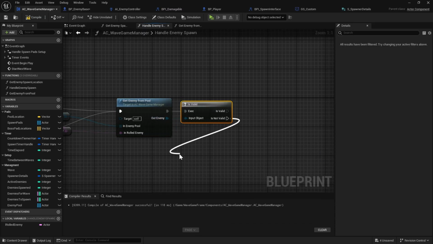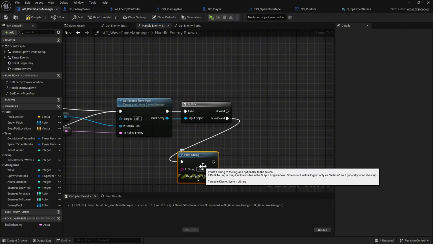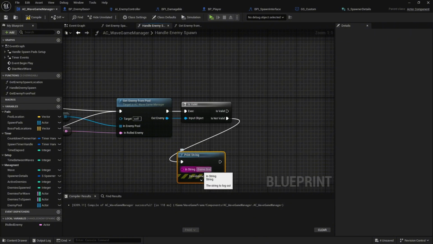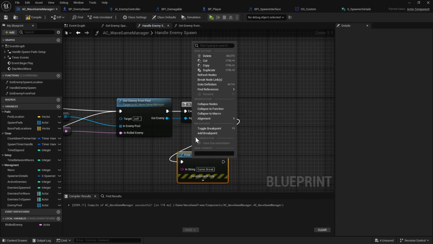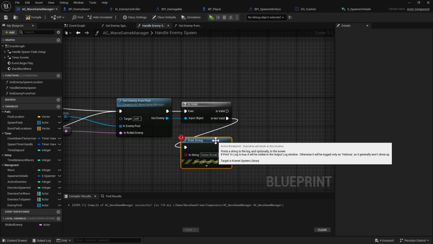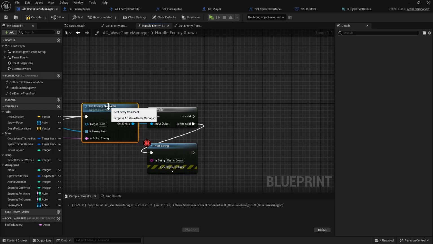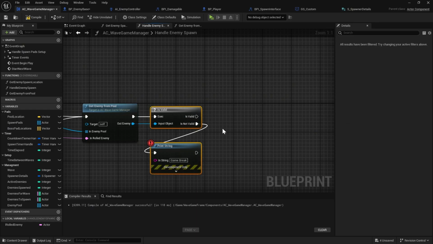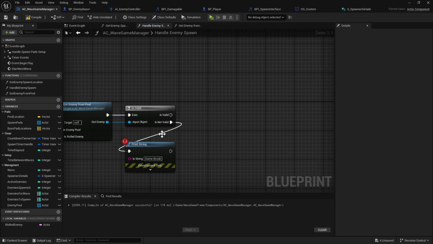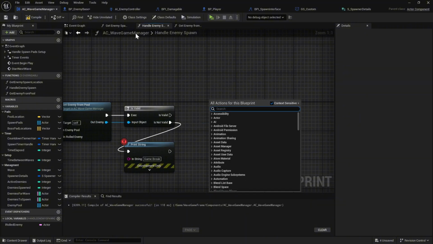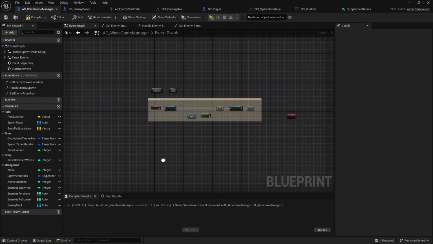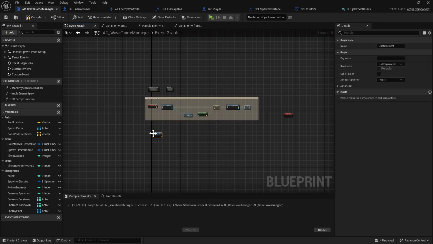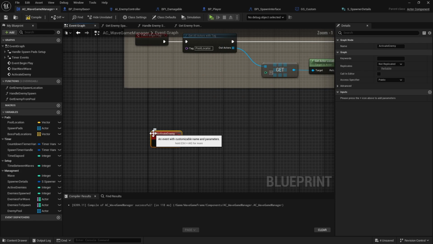You might want to print a string, because again, like I was saying earlier, this is kind of game breaking. This is going to really mess up your game if it fails. Which is why we don't support failing. We support succeeding at pretty much any cost, right? So this should always succeed, and then when it does, I want to activate an enemy. And activate an enemy is going to be a custom event that we call just activate enemy.